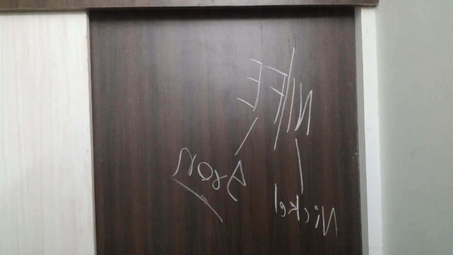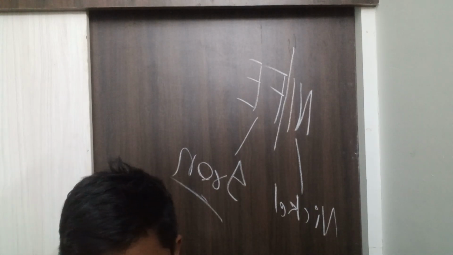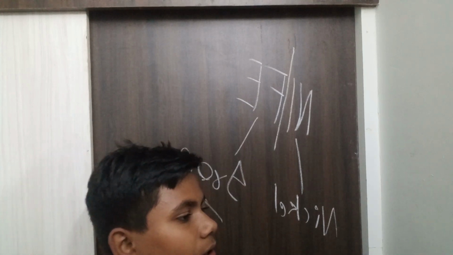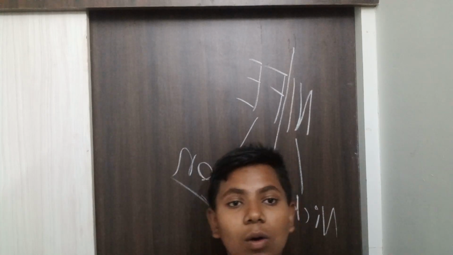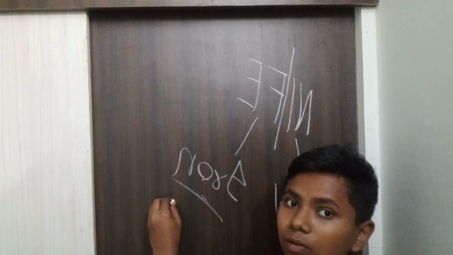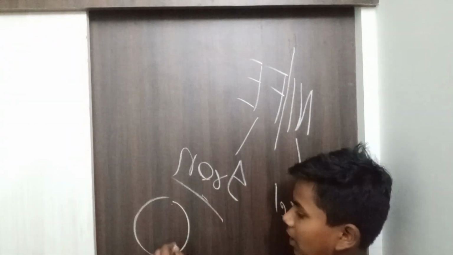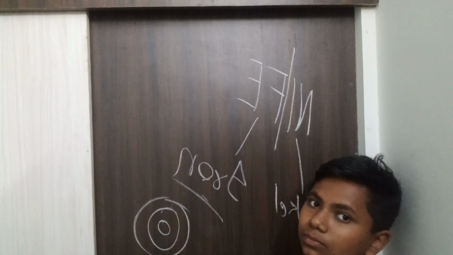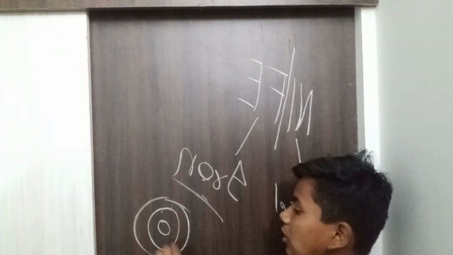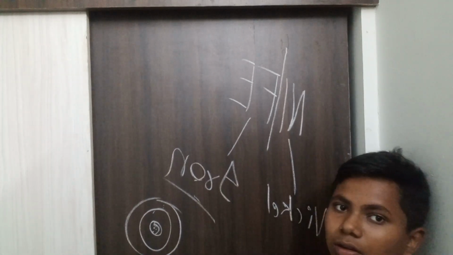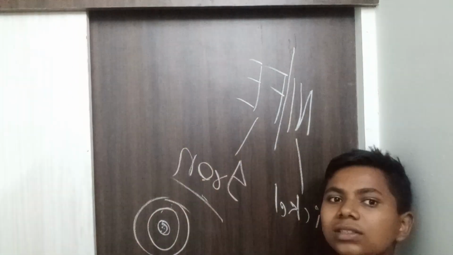So what is this NIFE? Since these are heavy metals having high density, they are found deep inside the earth, basically at the core. This is the earth, and this is the core, this is the mantle, and this is the crust. This is just a rough drawing. So this is the core where the NIFE is found.